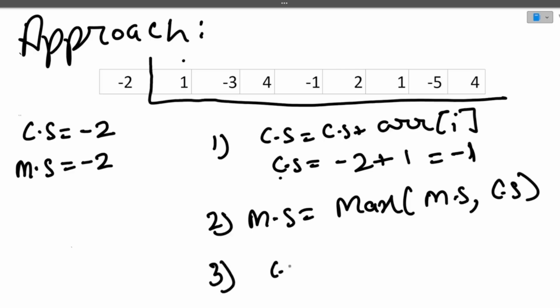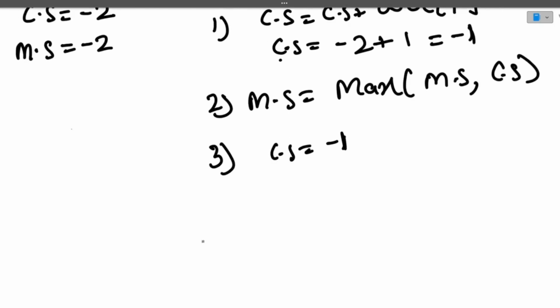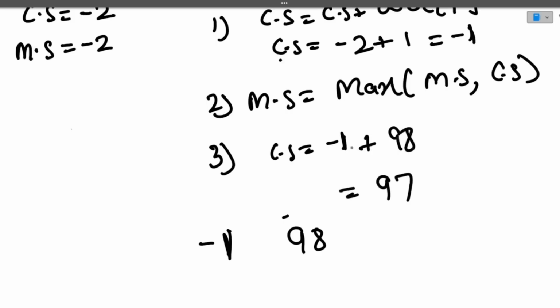Now the third step is very important. See guys, now the current sum value is minus 1. Let's suppose that we have an array of two elements only: one element is minus 1, one element is 98. Now we have our current sum value as minus 1. Even if after minus 1 there are certain very large positive values, if we try to add them into the current sum, the value will become minus 1 plus 98, which is 97. The current sum value was minus 1, and when it got added to a large value, that large value got decreased. It is not 98, it is 97.